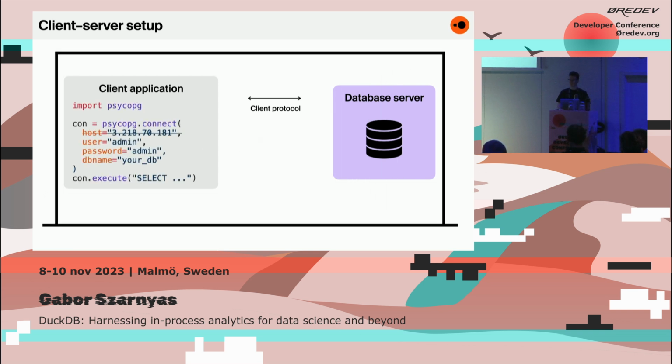So a natural idea would be to use these amazing laptops and bring the database server on the laptop. Unfortunately, this is not that easy. Database servers are big, unwieldy pieces of software. They are typically written with Linux in mind. So if you want to run it on macOS or Windows, you likely run it in a container. You need to still adjust some configuration files, play with ports, and the client protocol will still be a major bottleneck. So this is a very impractical setup, and in the last decade, I have only seen very few people actually do so. It works, but it doesn't bring you that many benefits.